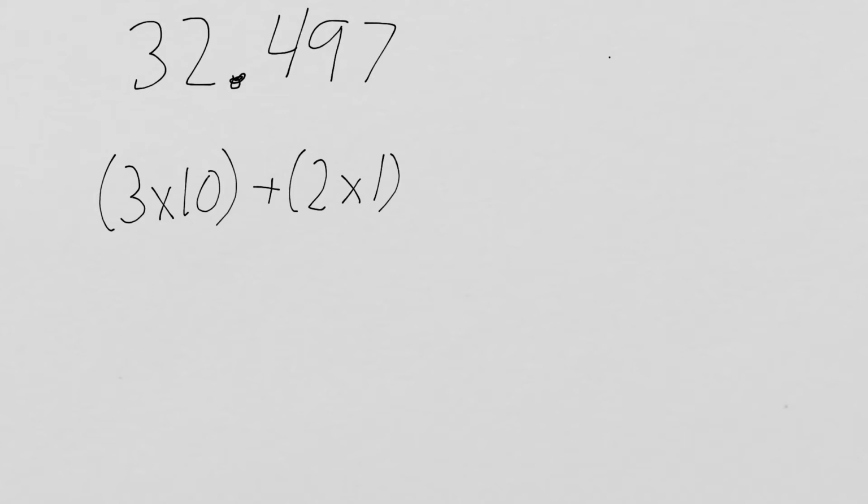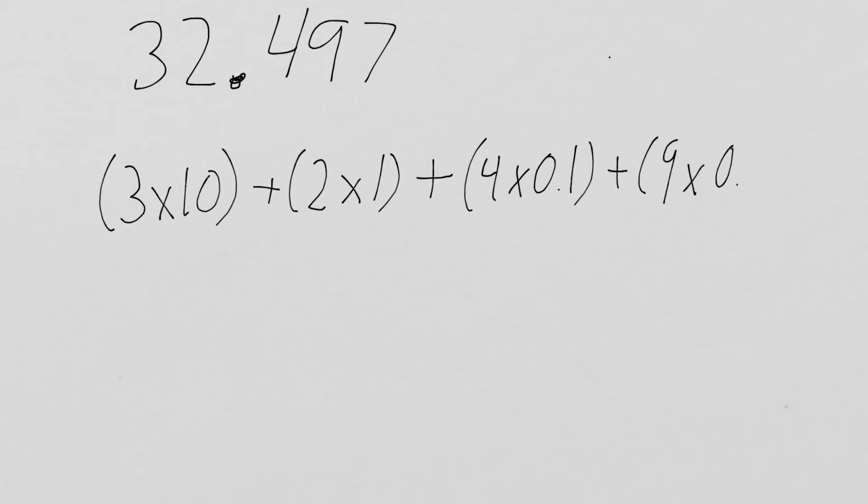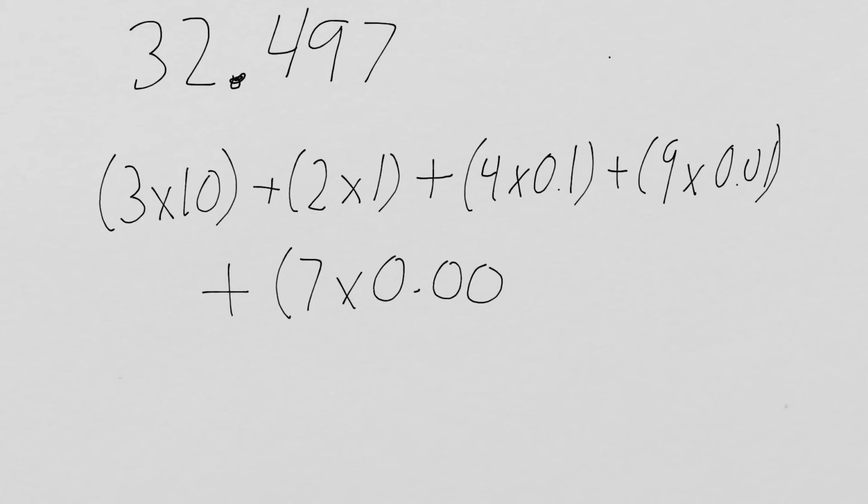Now we're getting into our decimals again, so plus 4 times 1/10 plus 9 times 1/100th, and I'm going to have to go to a second line because I ran out of room, plus, now here's where it gets a little different, 7 times 1/1000th, and for 1/1000th we have to have 2 zeros before our 1 because we need to be in the thousandths place value. That first zero is in the tenth, second zero is in the hundredth, this one is in the thousandths.